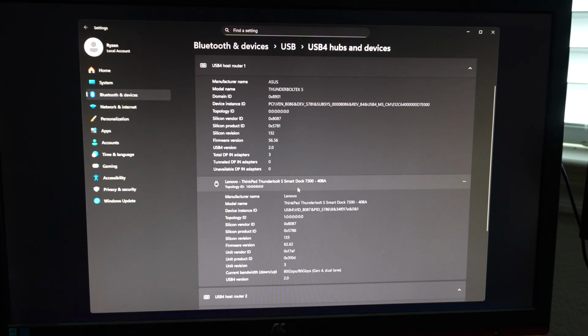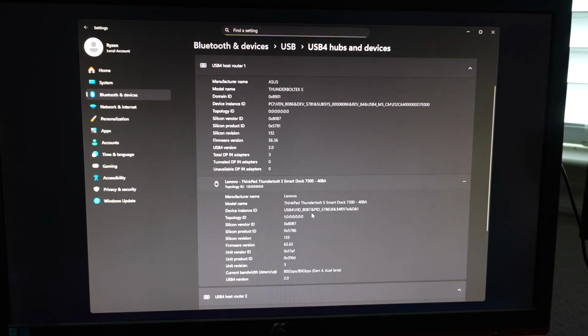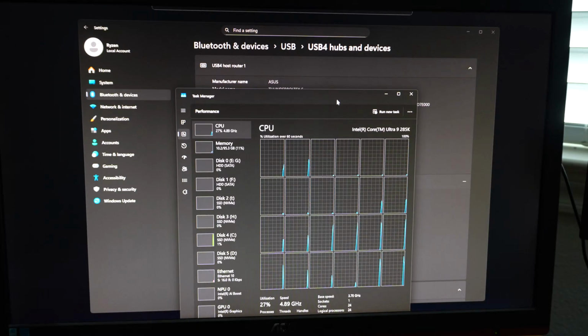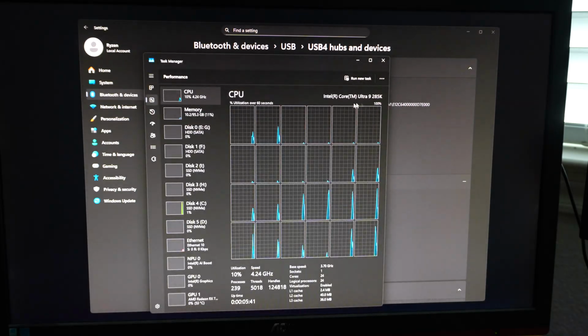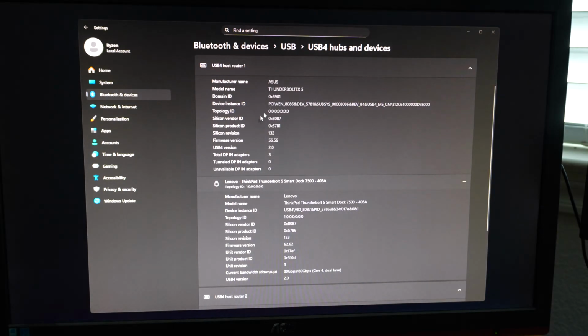So the way I have this working, we did a video on this previously. This is on my Intel Arrow Lake desktop with the Intel Core Ultra 285K. But you can use this docking station with systems that don't even have Thunderbolt 5 today. Normally this wouldn't have Thunderbolt 5, but the Z890 motherboard from ASUS supports the ASUS add-in card. So that's the reason why we're able to get this to work. So that's how to use Thunderbolt 5 on a desktop computer.